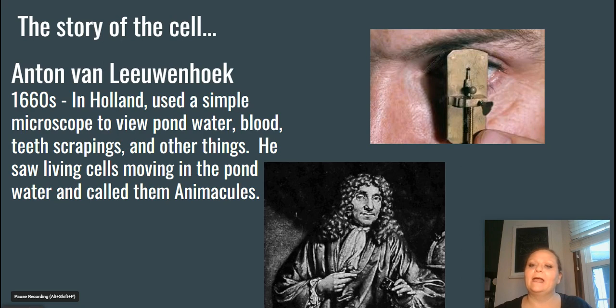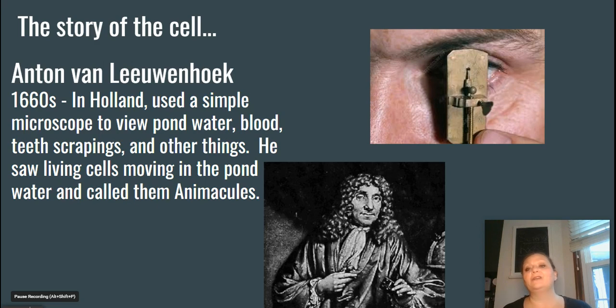He ends up creating this elegantly designed, simple microscope. That's what's pictured above. The guy is actually looking through it at something on the specimen stage. That little tiny hole that you see is actually where the lens is. And so Leeuwenhoek is like a kid with a toy. He is looking at everything. He looks at pond water, he looks at teeth scrapings, he looks at blood, he looks at some other bodily fluids, he looks at everything.